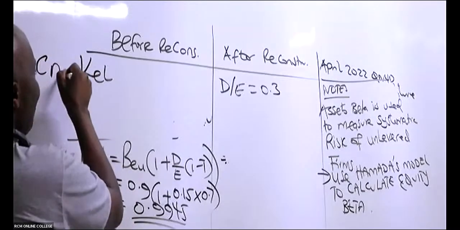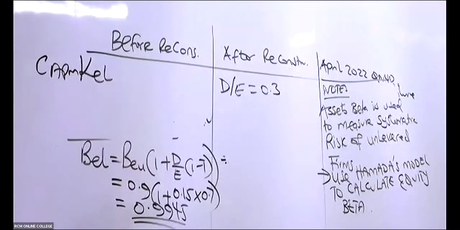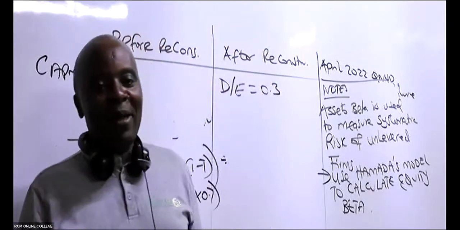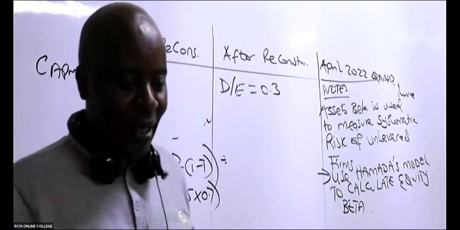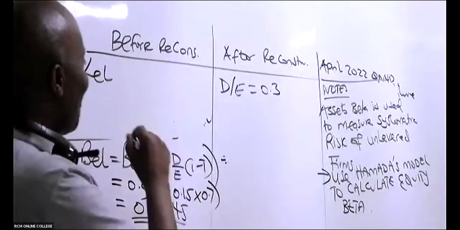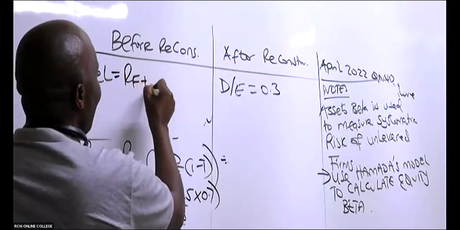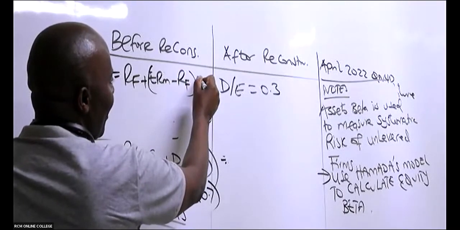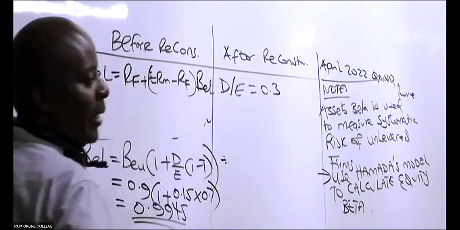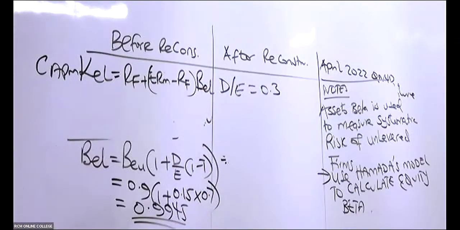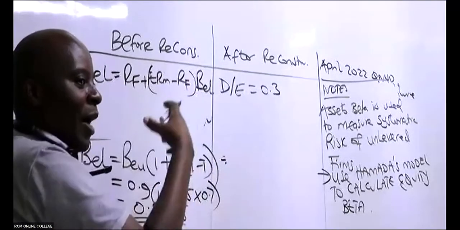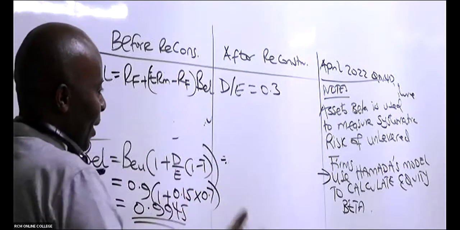I will use CAPM because I can see CAPM information has been given. Is there somebody who remembers the formula of CAPM? I may forget everything, but I will never forget that CAPM starts with risk-free. So we have here risk-free plus ERM minus Rf multiplied by beta. And now this beta will be what here, somebody? Beta L. So I'm getting Ke L, the cost of equity of a levered organization. Even if you write beta alone, no problem. But remember, ours is geared. So I want, in this case here, beta L, like that.